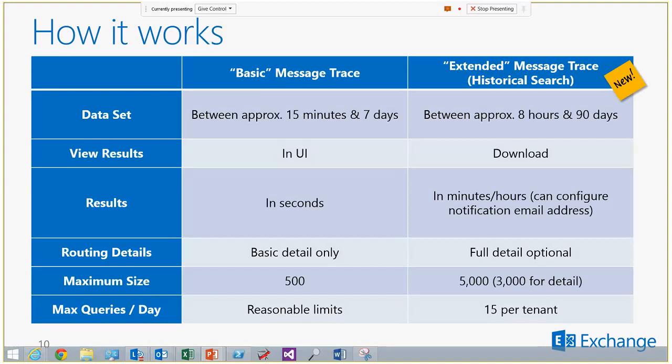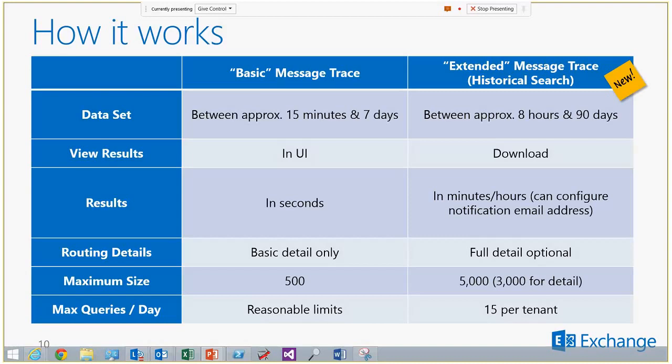This functionality, because it is searching a large amount of information, the information is not presented in real time, but is instead available for download, as we'll see in a second. You can obtain additional routing details. Your queries can be larger and can encompass more information.